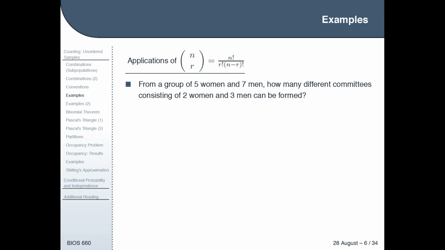A couple of simple examples of this. Say you have a group of 5 women and 7 men. You need to form committees consisting of 2 women and 3 men. Hopefully this is straightforward enough, and I won't ask you to answer these. It's just going to be 5 choose 2, which is the number of possible committees of women, and 7 choose 3, the number of possible committees of men. And since these two committees are formed independently of one another, for the total number of committees you can just multiply the two together. It turns out to be 350, assuming I didn't make more math mistakes when computing combinations late at night.